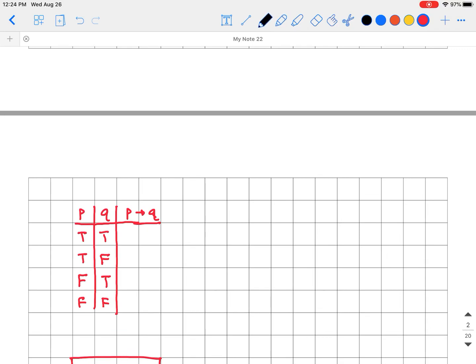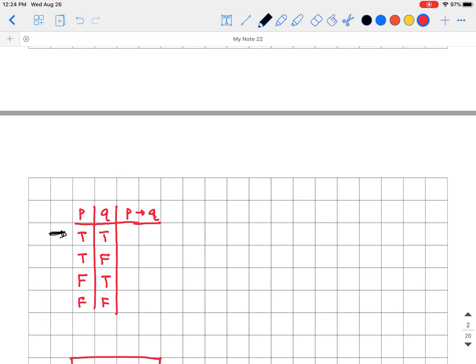Let's look at the first one over here, and let me use a different marker so you can see which one I'm talking about. The statement P is true. The statement Q is true. That means yes, you did get an A in the geometry class, and yes, I am going to take you to Disneyland.